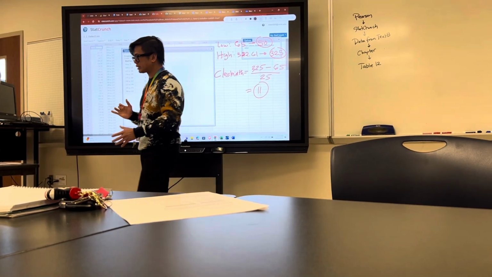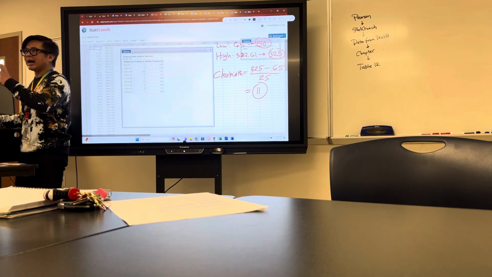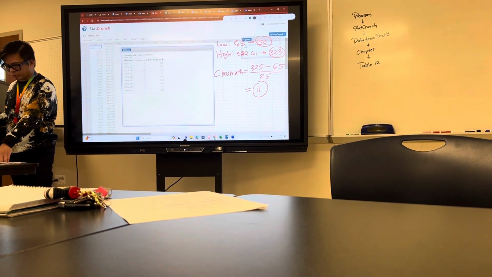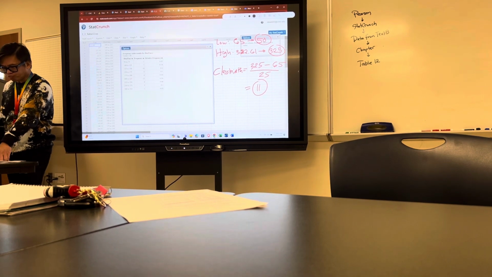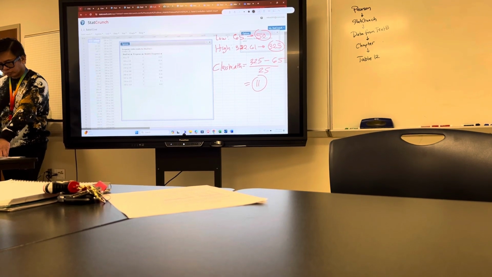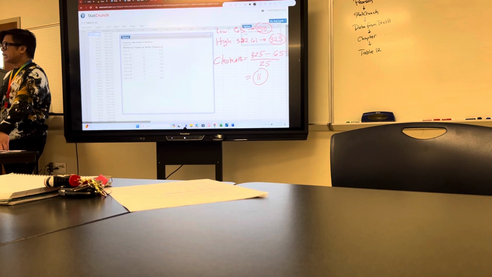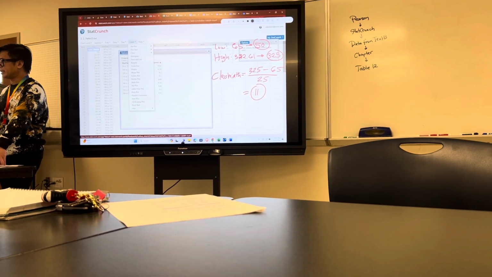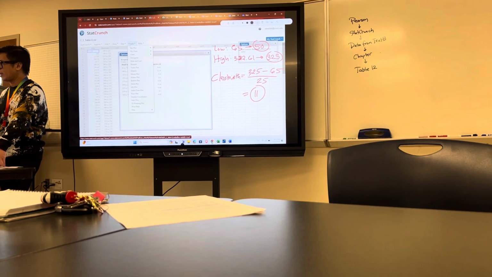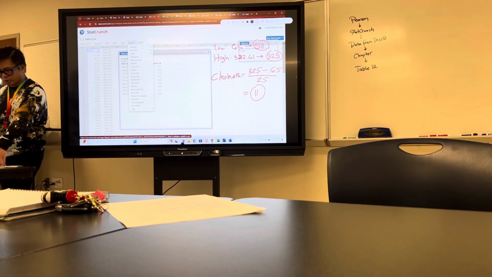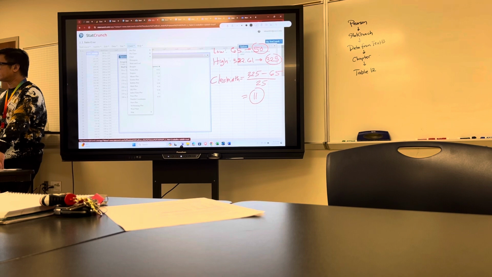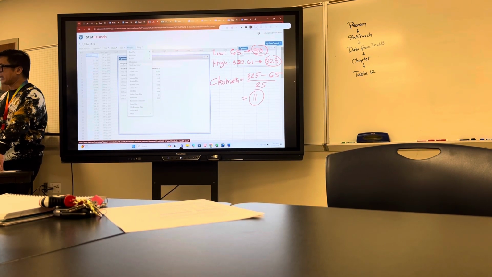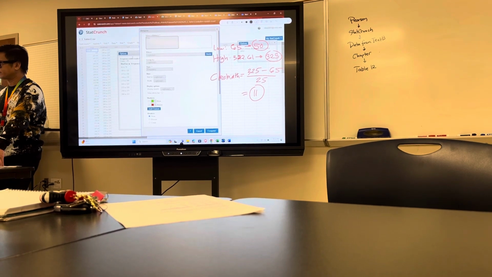Let's now deal with how to convert this into a histogram. Here's what we're going to do. I'm going to select Graph this time, and then I'm going to go to Histogram. Where is that? There we go. So I clicked on Graph, I clicked on Histogram. Here it is.